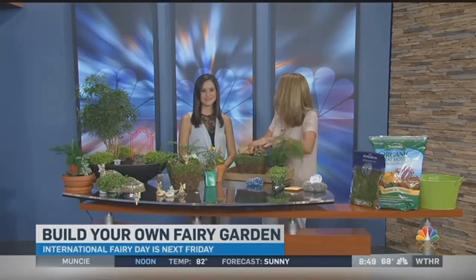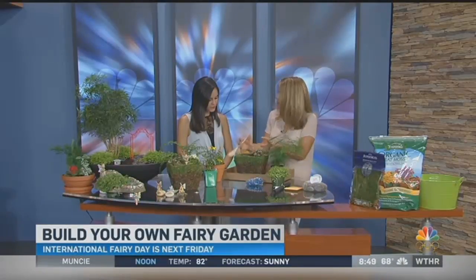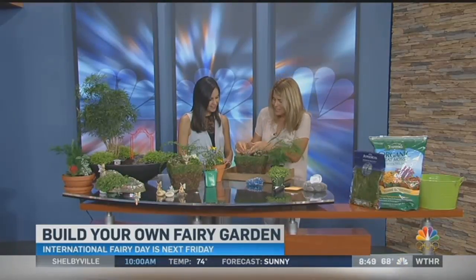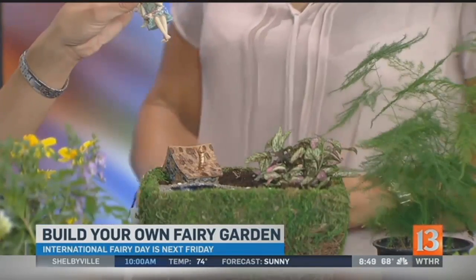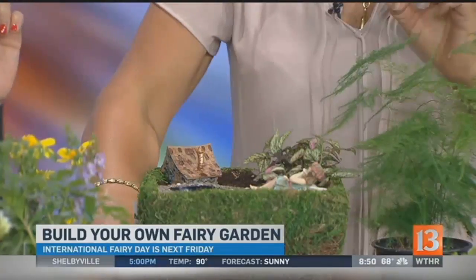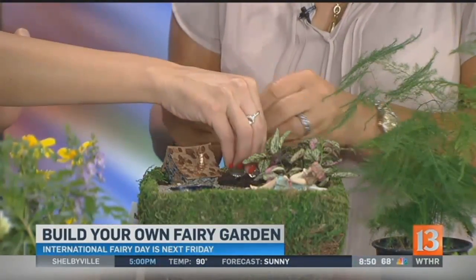It looks beautiful — just move the soil back around it. This is like gardening light! That's where you can do it with your children — so much fun to come and choose all the little plants. I like to put a little house in to attract a fairy, and we've got a huge selection of houses. Now your fairy has to find you, so I just pick a spot to put her — she can sit anywhere she likes, maybe with her feet in the pond. And little sparkles — fairies like sparkly things, so if you just put some little sparkles in there, it makes it really pretty.